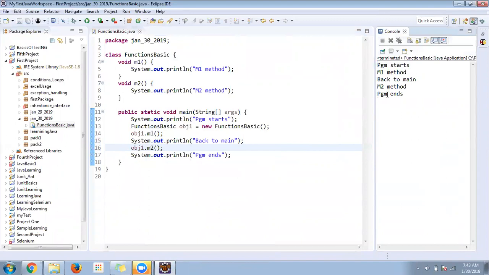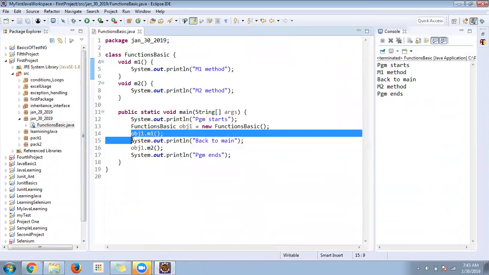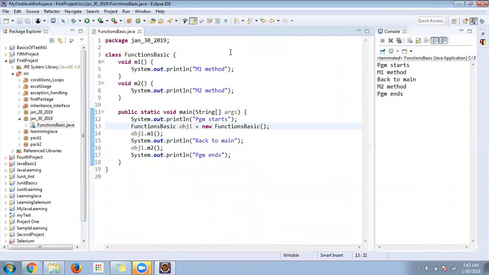Got it? Any questions for anyone on this? Everyone is clear on this part? So how we write a function and then how to call those functions. Anyone has any questions? Everyone is clear, right? Can everyone ping me yes? Yes. I'm only wondering why we have written here back to main sysout.